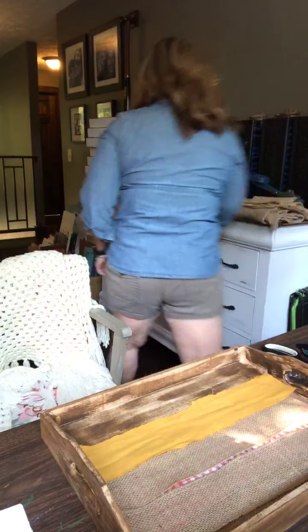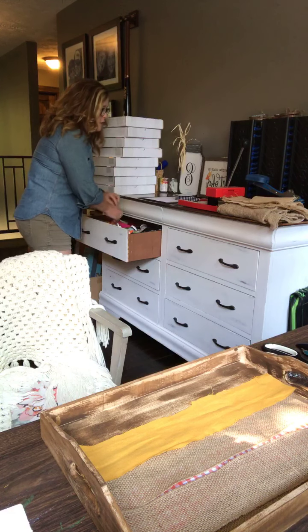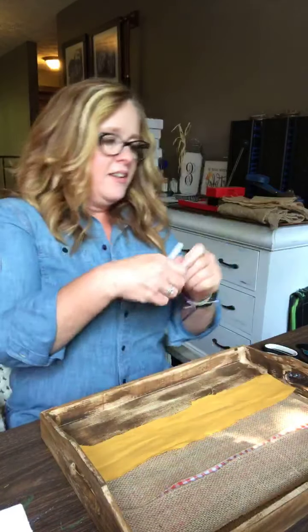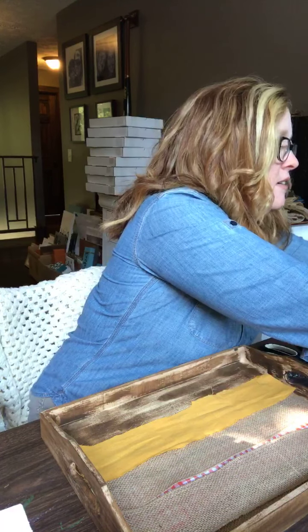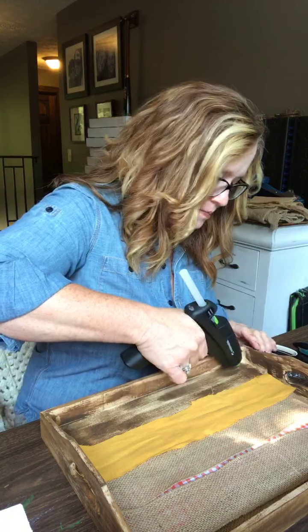All right, y'all talk amongst yourselves. This is real life, by the way. This is crafting in real life where you forgot something. And pardon me, I'm barefoot in shorts, hanging out. Okay, got my glue stick. Okay, let's try that again.